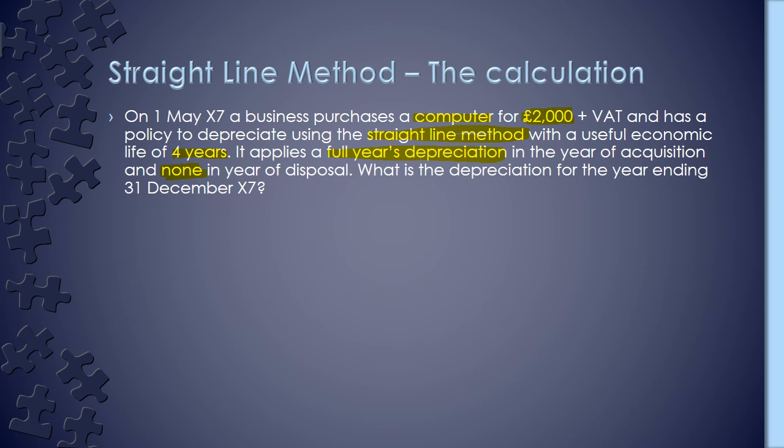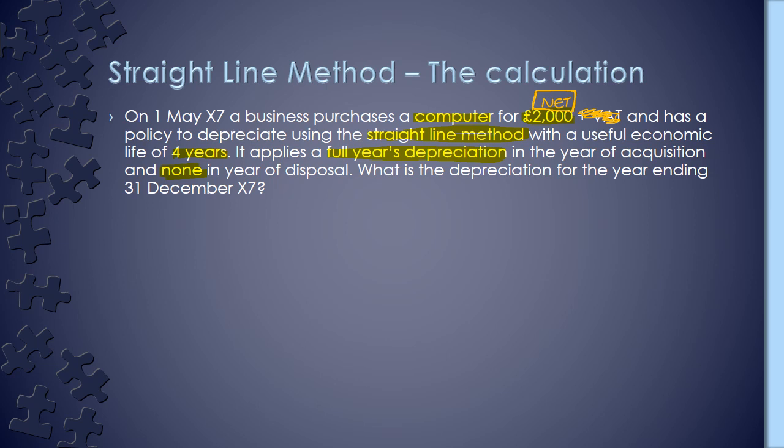So let's have a look. How are we going to work this out then? So the first thing we need to do is have a look at what the key figures are in the question. So we've got our net amount here, which is what we're going to need to put in our asset account, which is what we've done previously. And for the purposes of depreciation, we can forget this. We're not worried about the fact that it had VAT on it because we don't include that in our fixed asset cost when it goes into our T account.